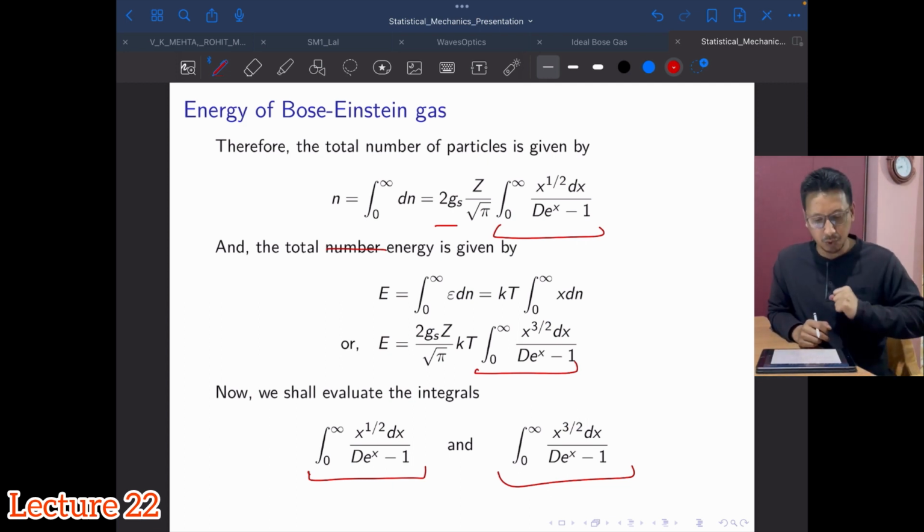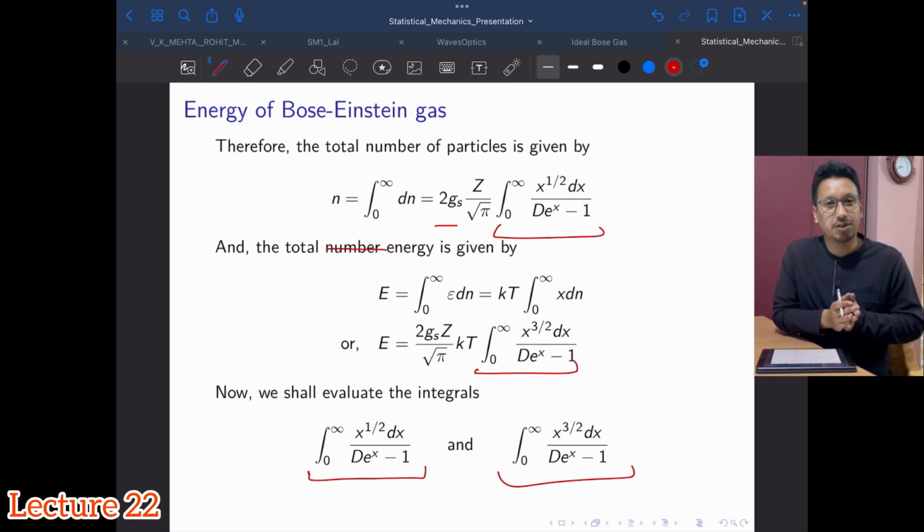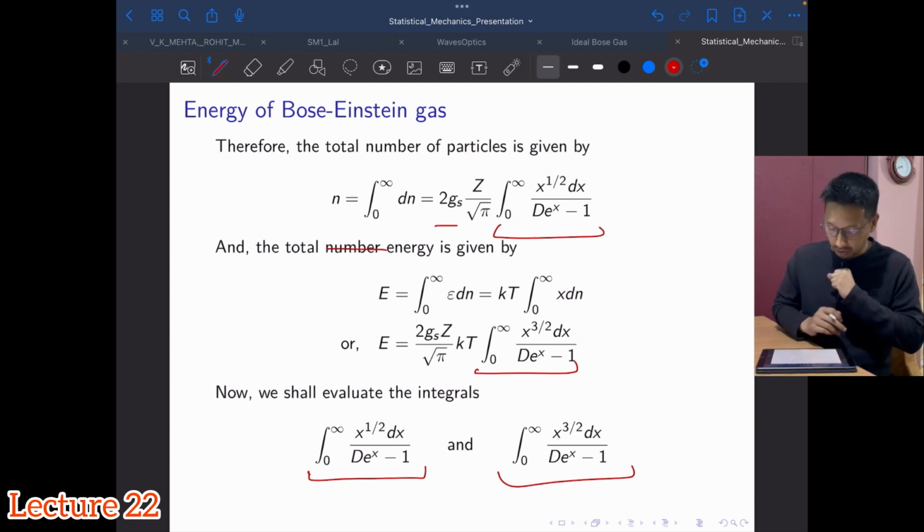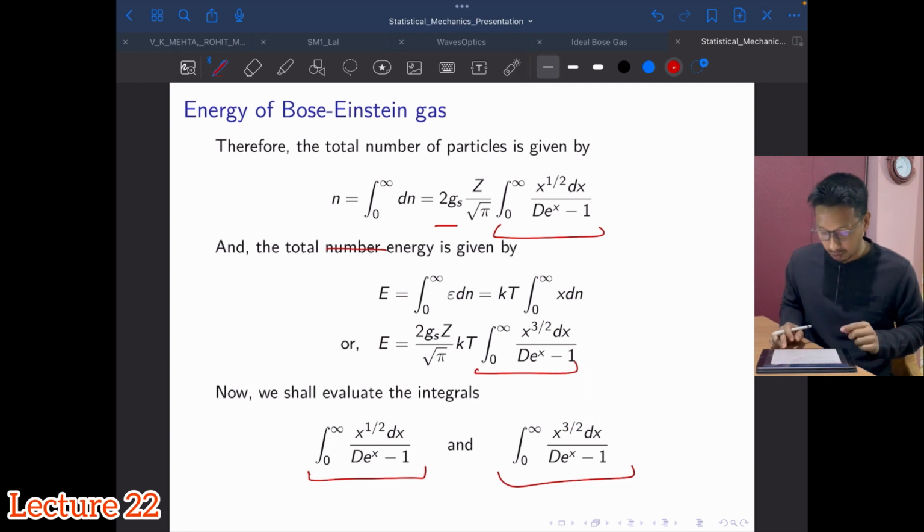In the beginning we said that we are trying to find the deviation of energy of this Bose gas or Bose-Einstein gas from a perfect gas. Later on, after we study that, we will try to understand the deviation of the pressure of this Bose-Einstein gas from the perfect gas. On the way we have stumbled upon these two integrals, so the idea is to solve them. Now how do I do that? I will do it for one, and you can carry forward the mathematics for the second integral.